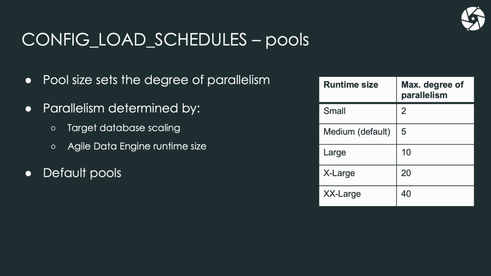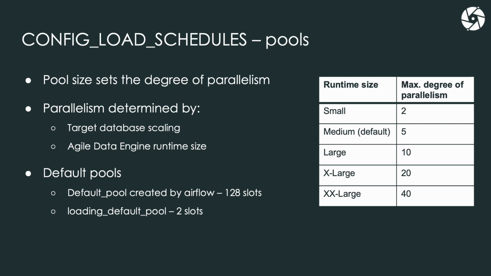Workflow orchestration has 2 pools by default. Default pool contains tasks that are disabled or have no loads, for example entity tasks, start tasks and end tasks. Loading default pool contains load tasks that have actual operations and that are not disabled. The pool size limits concurrency against the target database. Increase the loading default pool size to allow more concurrency if the target database can handle it.